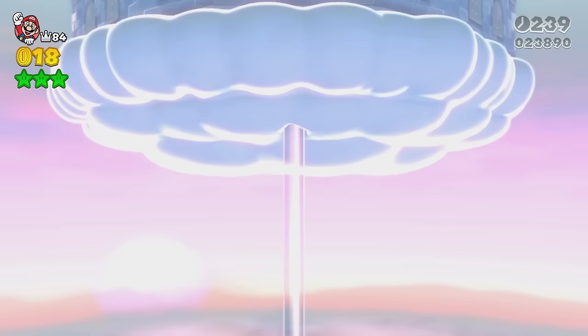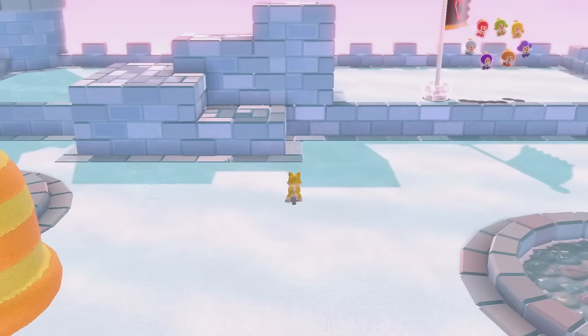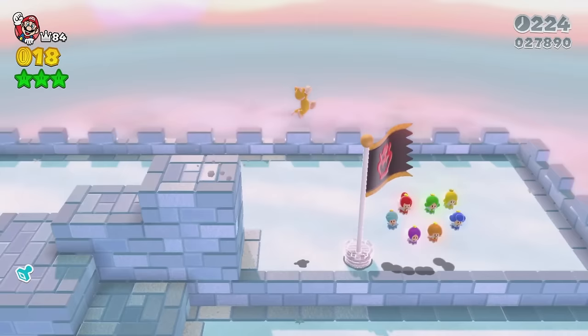Thank goodness that the stamp is up here at the end. But man, it really makes you think for the whole level that you're just like, no, I missed the stamp. I have to go back and look for this stamp. But luckily, it's just at the end like that. So, you can just nice and easily go like this. And top of the goal pole. There we go. Oh my goodness.